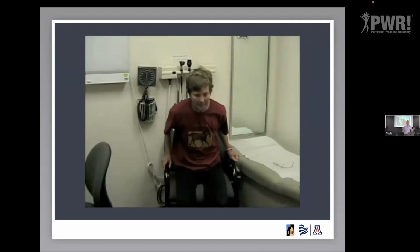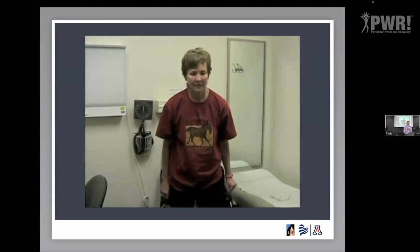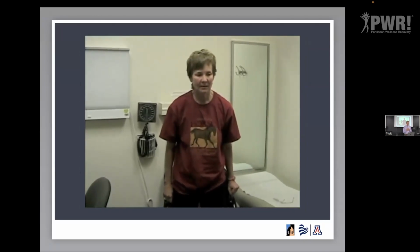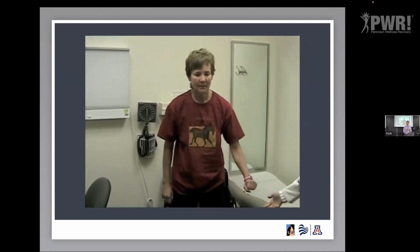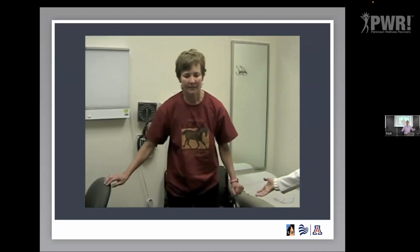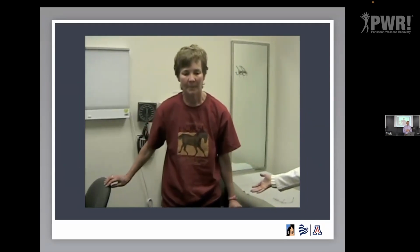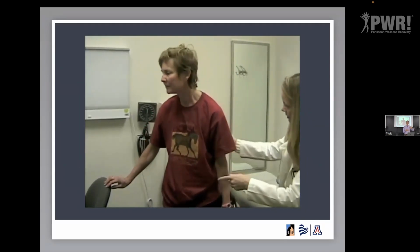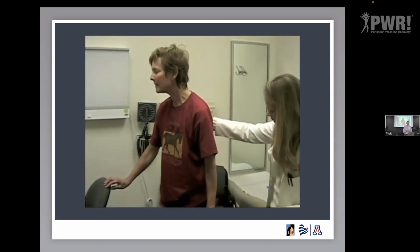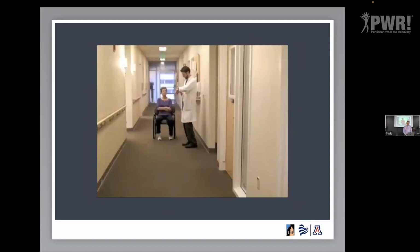So what does it really do for you? Here's an example, a typical patient off their medications that's got pretty advanced Parkinson's disease. You can see she's really stiff. She's very bradykinetic, meaning her movements are very slow. You can see how rigid she is. She's got a lot of rigidity, and we're asking her to take a couple of steps. She has difficulty initiating her walking, initiating gait, and she has some tremor as well. So this is what a patient looks like off meds, and she was, I can't remember exactly, maybe 12 or 14 years into her diagnosis.